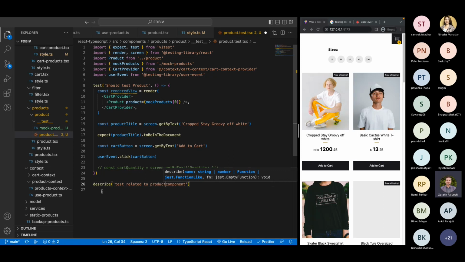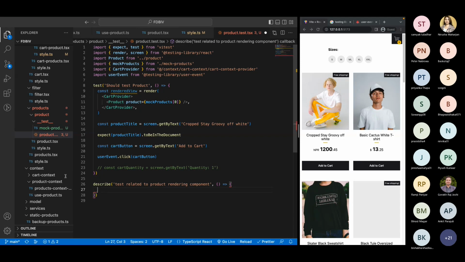We may have multiple tests related to different things. This can be the product rendering component, or rendering product component, something like that. Later you may have tests related to product logic itself, component logic, or functions in the product component.